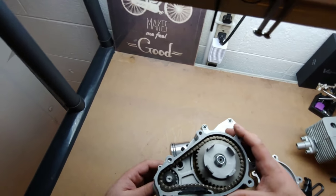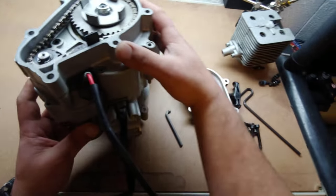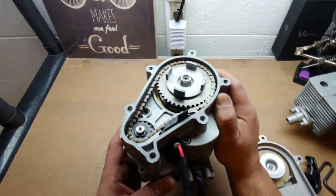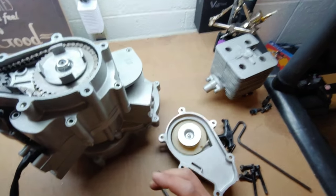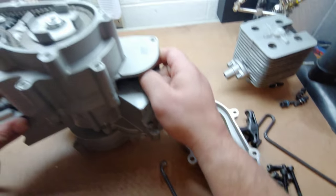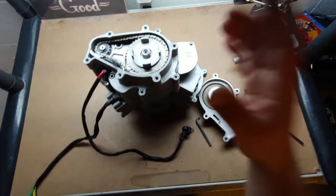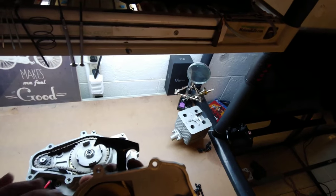I do like the way all those components and everything work. This is already loose — that's all one component here. This is just one of those standard little electric starters for an ATV — I've seen it for snowmobiles, that kind of stuff — with a tiny little chain gear there which goes to the actual components of the engine. I bet there's a similar connection gear in here that hooks to your actual drive gear. This all looks like it would break pretty easily, and we'll see in terms of durability how all that goes.